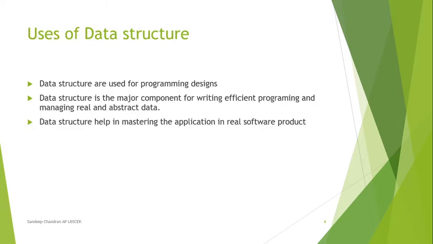So data structures are used in programming design. In the design phase, data structures come in. First we will gather the requirements. After gathering, first of all we will identify the problem. Based on that we will design. We will acquire the requirements. Based on the problem we will design. During the design phase we will decide what data structure we have to use.